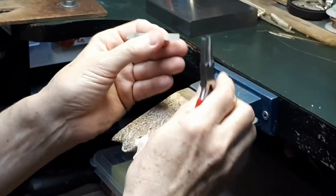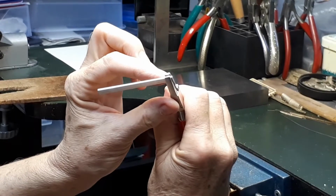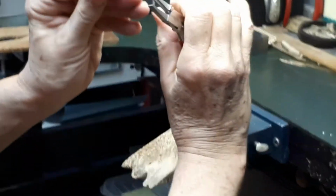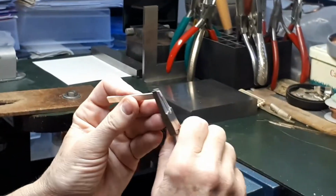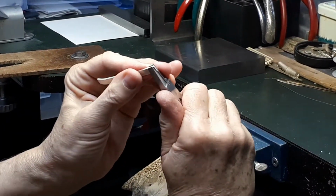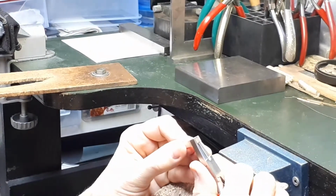And to bend the strip of metal, to close it so that it can be soldered later, we start from one end and make sure that you go curve to curve. So the round side of the pliers is where the curve of the metal is, so you don't make any dents in the metal. So bend slightly from one end, then move to the other end, bend slightly, and so on and so on.